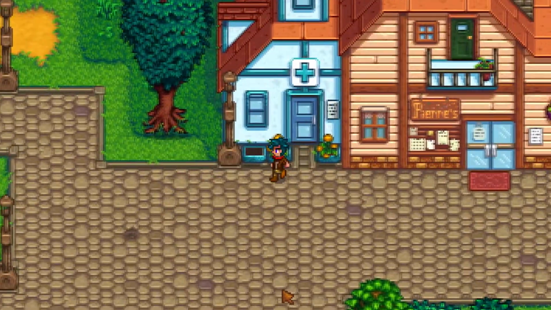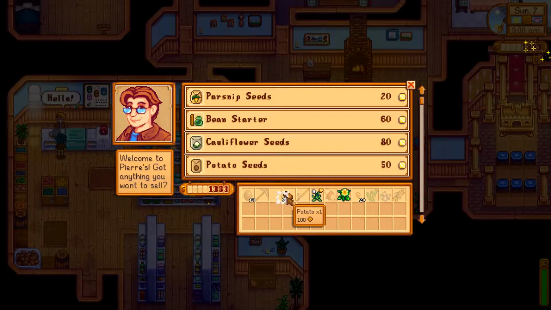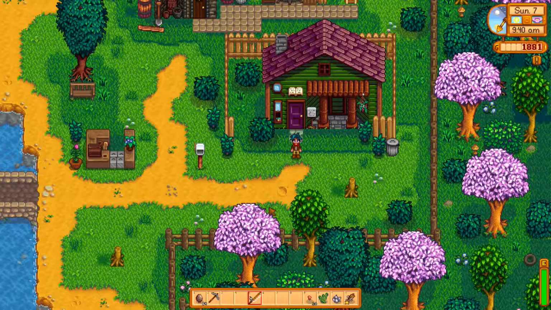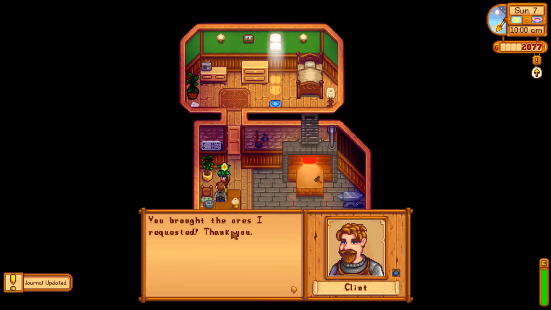Oh, no! I just remembered! It's not that bad, but Clint asked for some ores, and I actually have that. I should go do that. No! Come on! Dude, that's enough for a chicken. That's enough for two chickens! Let's go! Done archaeology. Oh! Gunther gave me more money when I donated a dwarf skull that I had. Sick. You're getting a daffodil, bud.